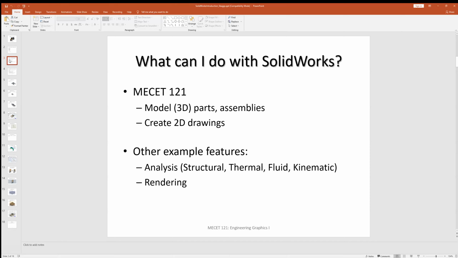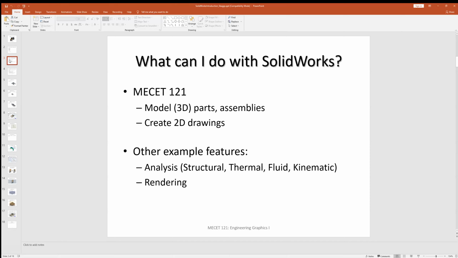So you can start running simulations to test the structural properties of your system, or thermal, fluid, or kinematic, basically talking about how it's going to deform possibly under given loads, or how it's going to heat up and cool off. Or if I've got fluids, what's the impact of the fluid movement on the thermal characteristics possibly. Or we talk about kinematics, how is this articulated thing going to move throughout its space.